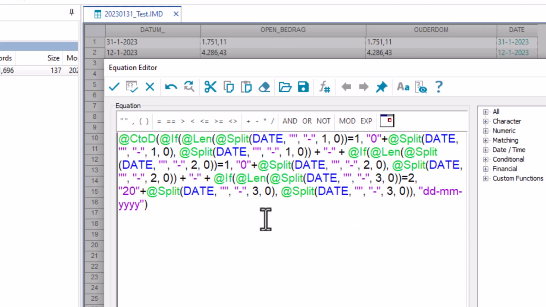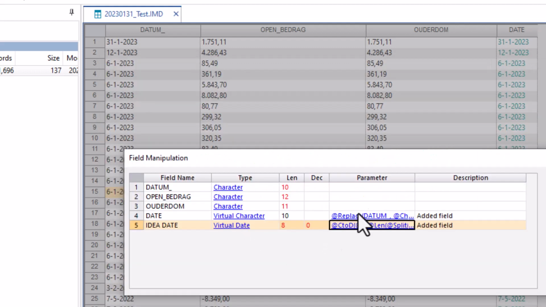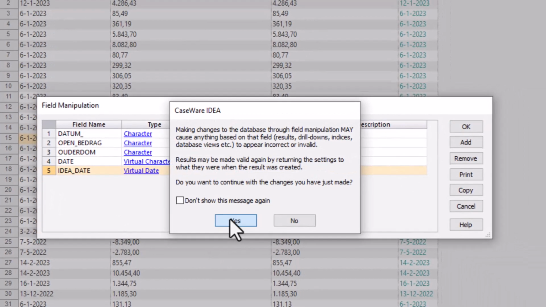So what this will give us is day dash mm dash yyyy, which is this format here. Then, using the character to date function, we take this reformatted character and turn it into a date. As you can see, one of the problems here is that we are reusing the code over and over again, so it makes it long and verbose, and the way it winds through here is sometimes hard to read. But it works, so we can try this out. It's a valid equation. Then I click on OK, and let's see how this works.